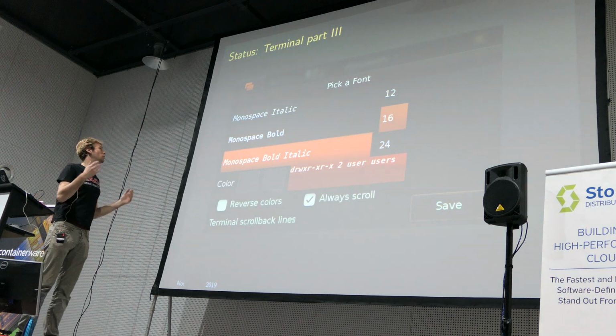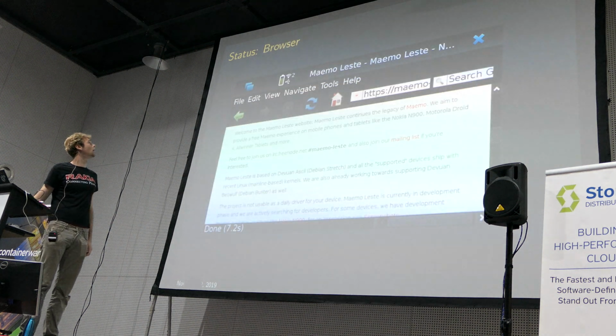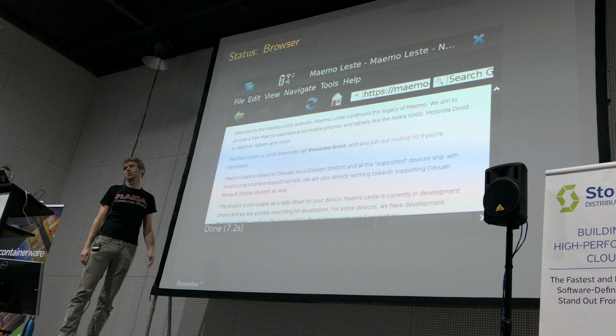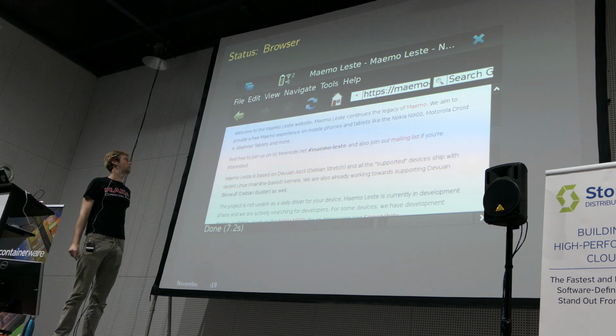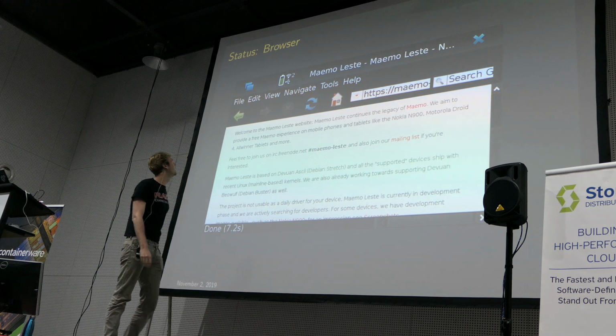And this is where you can change the terminals, you can change the font, give it different colors, that kind of stuff. Browsing works, so I think this is NetSurf. So this is just from the Debian repo. I loaded up our own page. Scroll bars are kind of iffy, but it kind of works.